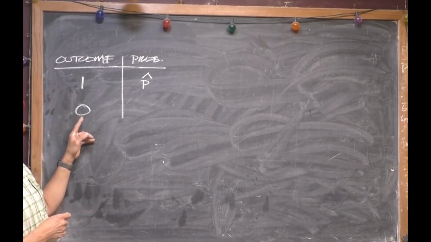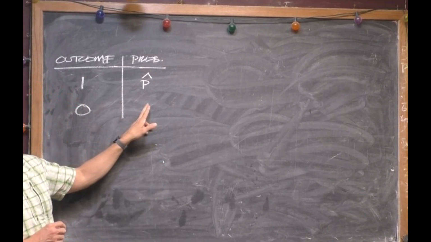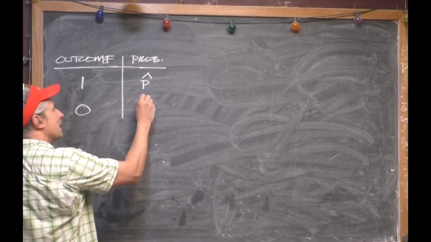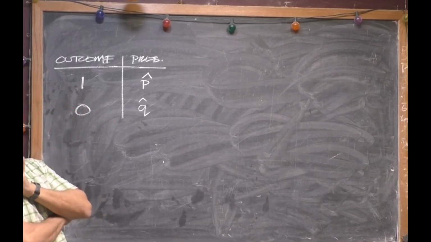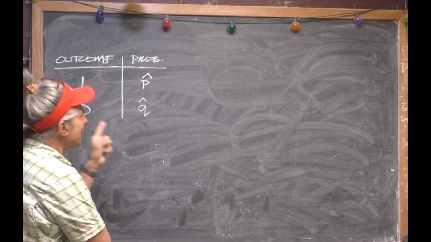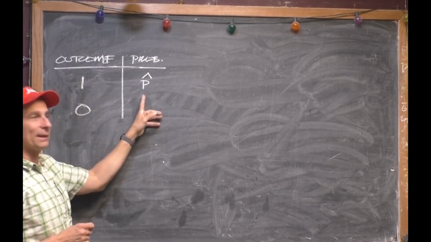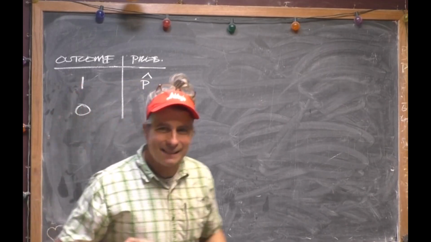The probability of 0 is a little bit trickier. For years and years and years, this was called q hat. I'm going to write that down real quick and then erase it. It was called q hat because the formula looked nicer at the end. But I don't like calling it q hat because q hat makes it seem like it's not related to p hat at all. But it is.